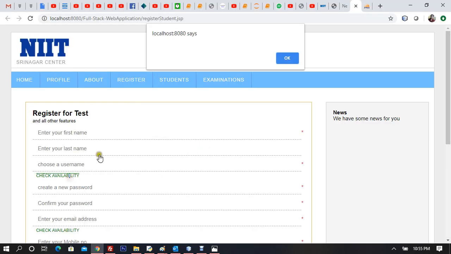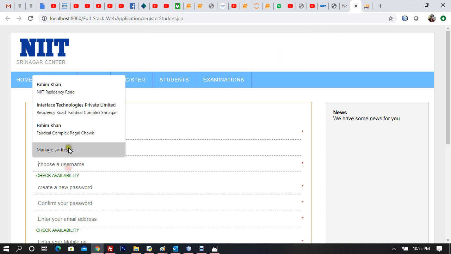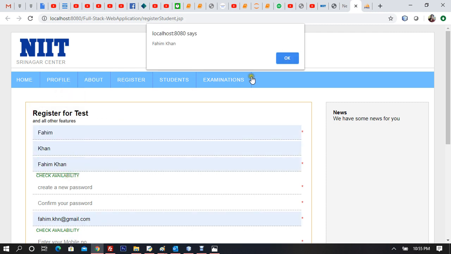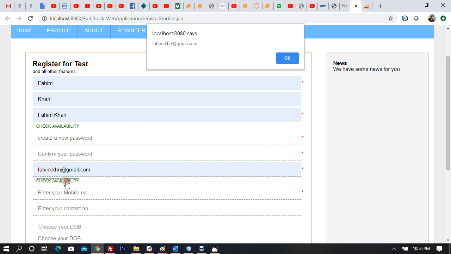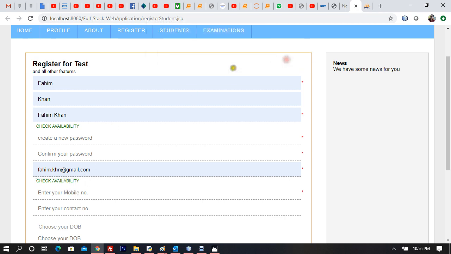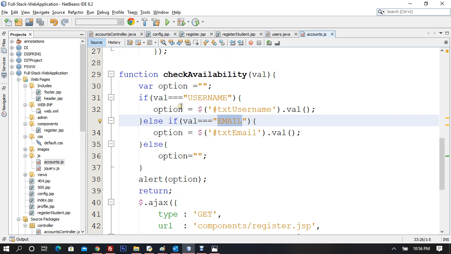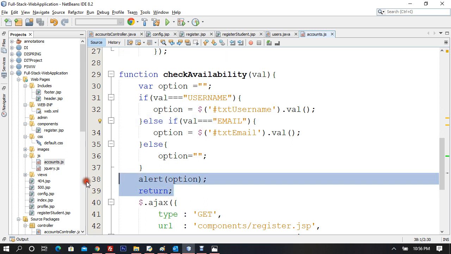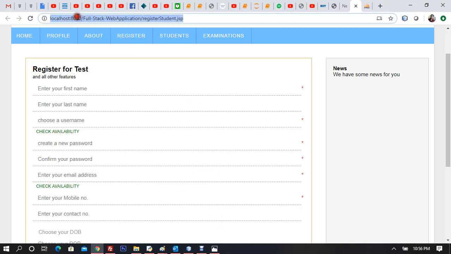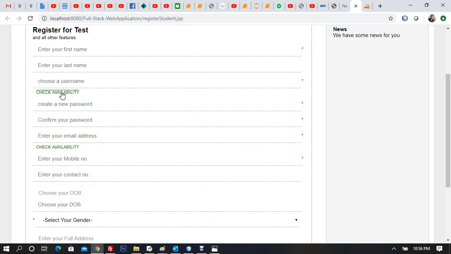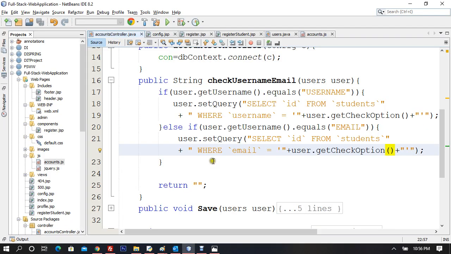Let me see. Yeah, we are not getting anything. Now if I supply username, I am getting username being displayed, and if I supply email, email is displayed, so that's absolutely fine. So let me get rid of this alert here, return, and let me go back and see what I can do right here. If I click, yeah, now everything is working fine.